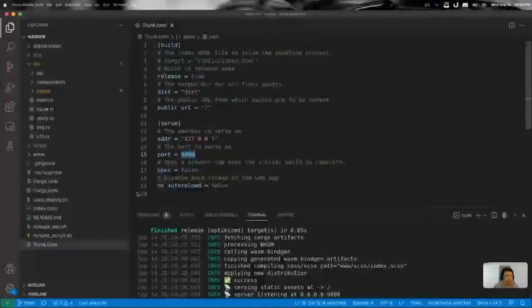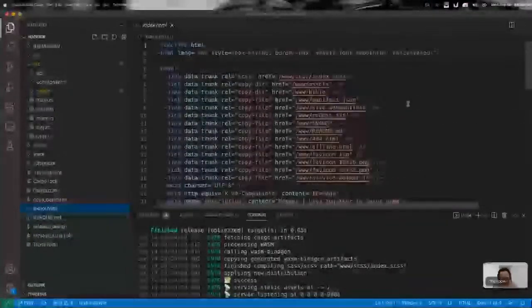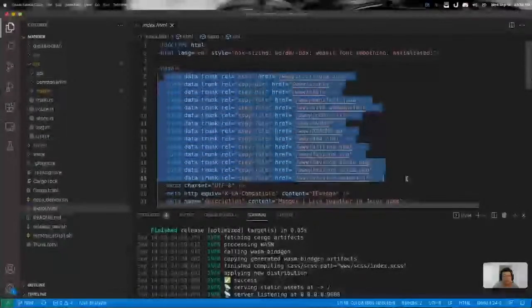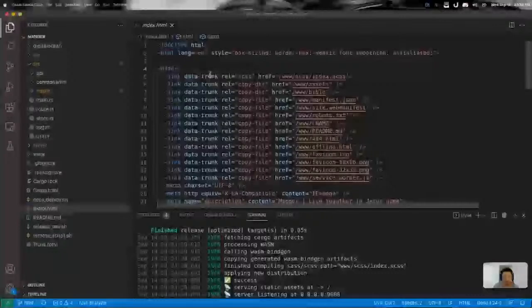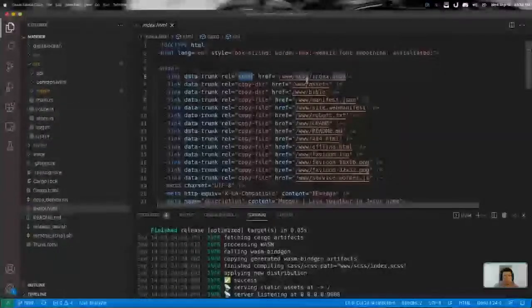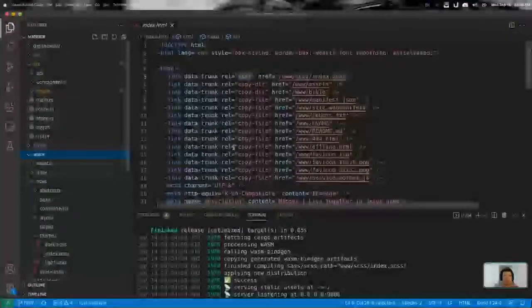Oh. And then also this one, index.html. This is the key, the difference for the trunk. You see, I configure the directory for SCSS for the trunk to look into. Let's say I configure it to point to www and then SCSS, www SCSS over here.